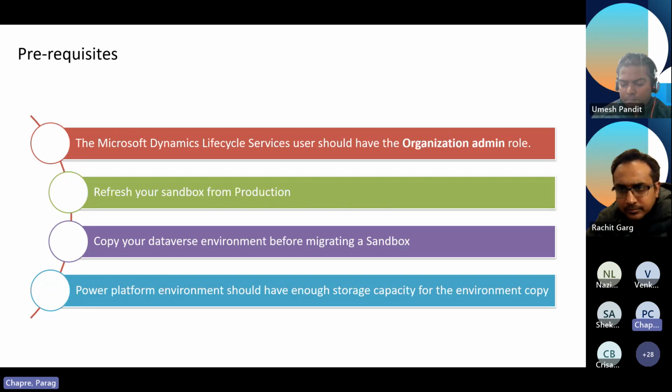The second prerequisite is you have to refresh your environment from production to sandbox. This is especially for the HR. And for Power Platform, you have to copy your data from production to sandbox before you do the migration. And for this copy activity, you should have enough capacity to copy the data, the environment on the Power Platform.